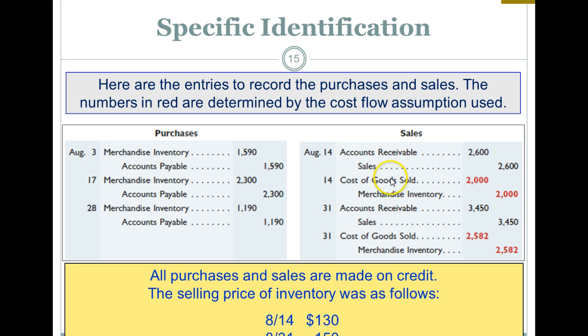Now you've made some sales, and you have sales of accounts. You've made $2,600 on credit, so you do that. But now you have to calculate or journalize the cost of goods sold. How much of this $2,600 was your merchandise cost? And depending on the method, it can change based on the method chosen. But you have to reduce your inventory count and then charge it to a cost of goods sold. So this becomes a calculated amount, and we'll get into that in a minute.